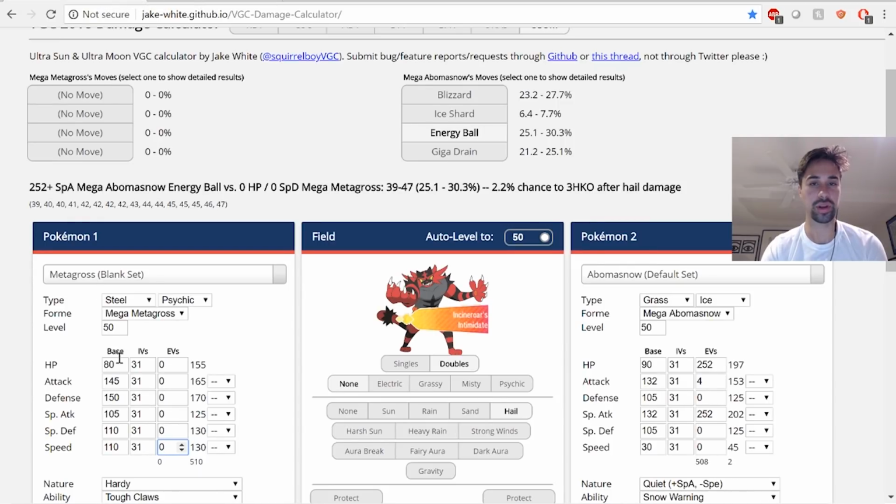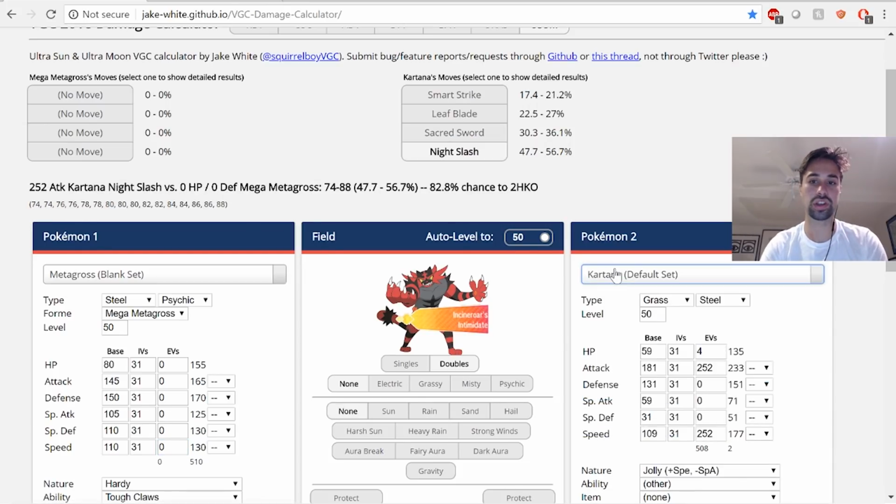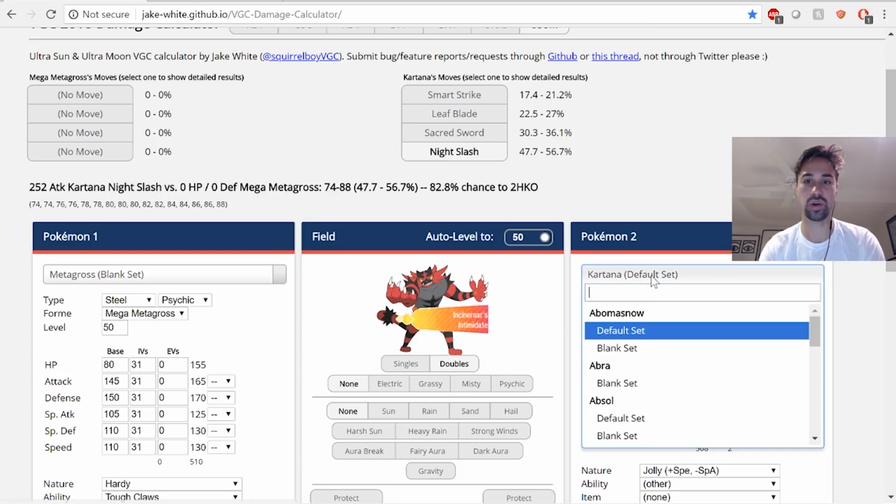So we already mentioned that we're not going to be using Adamant. We're not going to be using a max speed, max attack Metagross. So generally, I think the best place to start is your speed stat. Unless you need a Pokemon specifically to do an offensive job, I think starting with speed, at least as an anchor, and then going from there is a good start. So looking at Metagross, its max speed stat is 178. So you can outspeed Cortana if you want to go Jolly max speed, but we've already kind of ascertained that we don't want to do that.